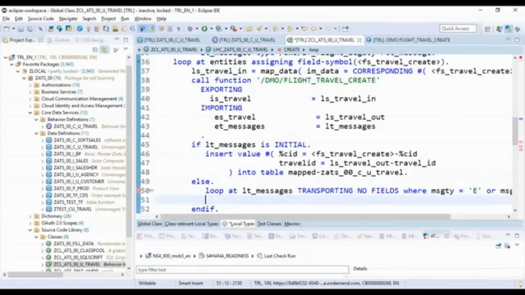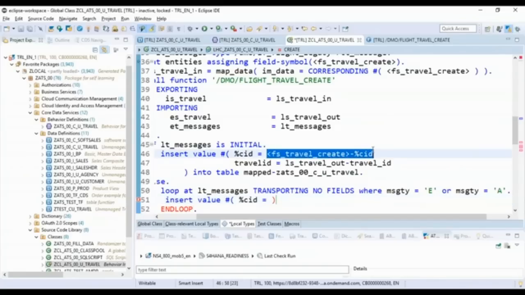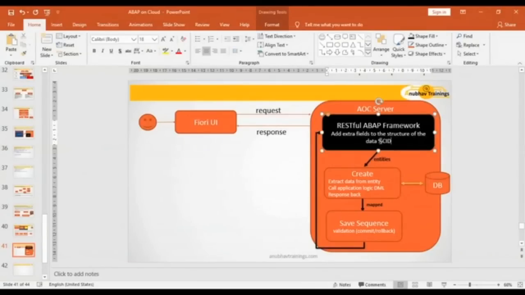If this is the case, then I need to fill another table which will go in the response, and that response table will contain your message which will be shown to the Fiori UI. So we'll just fill our response table called field key, and here we again send the temporary content ID. So this is all managed by content ID. This is how the framework will know which record I gave to you and which record you gave me back. So how does the framework know which instance of the data I gave you, which instance of data you are editing? It's always by content ID.